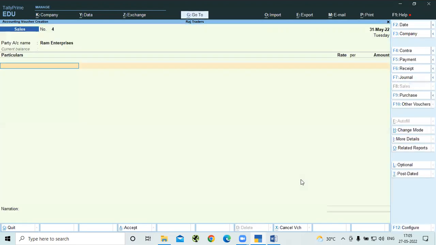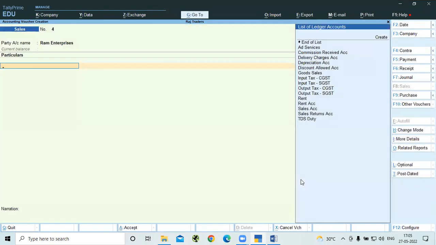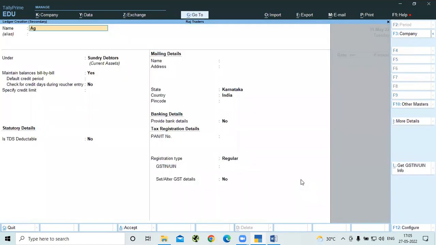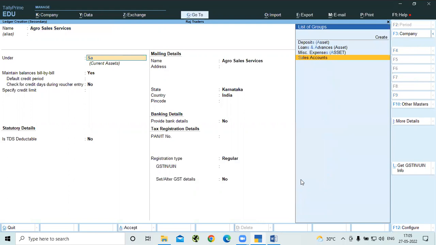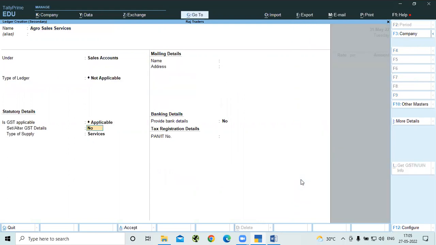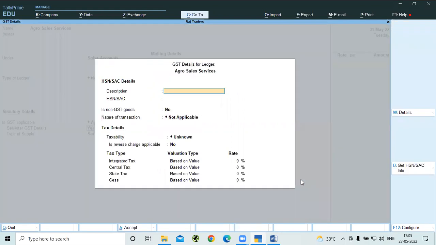Accepted. So here I've already created one agro services which was under purchase accounts. Let me create one more agro sales services which should be under sales accounts. So it will be under agro services only. Let me give it the same 774512.